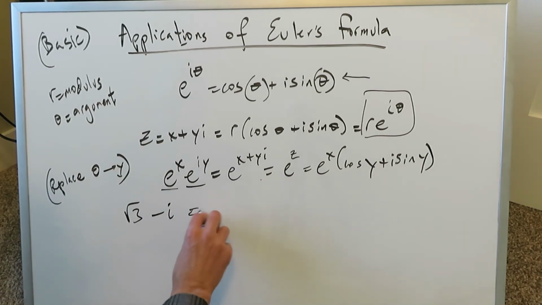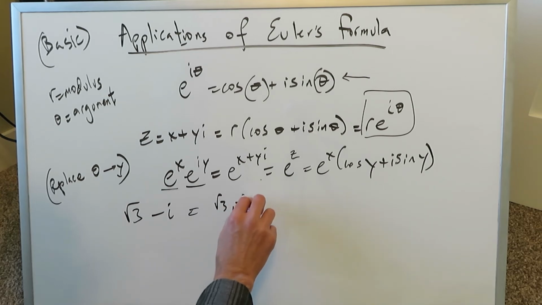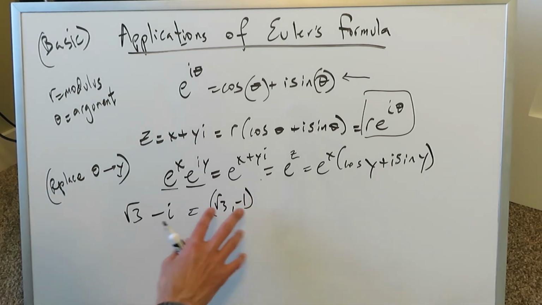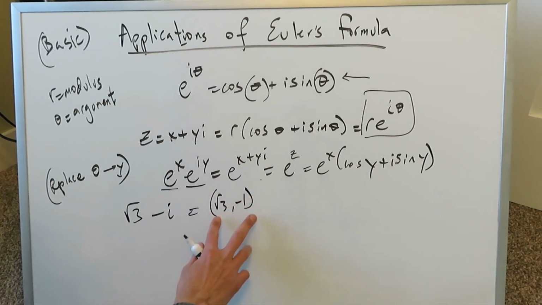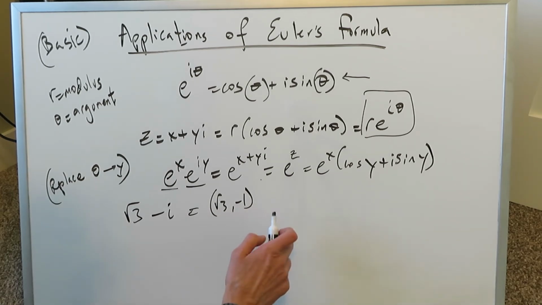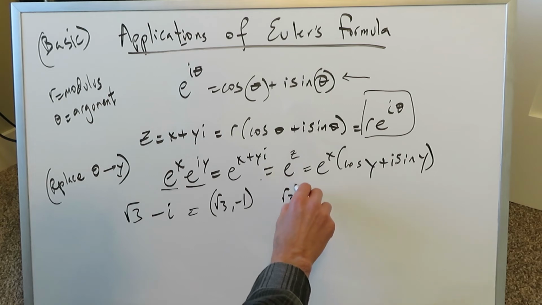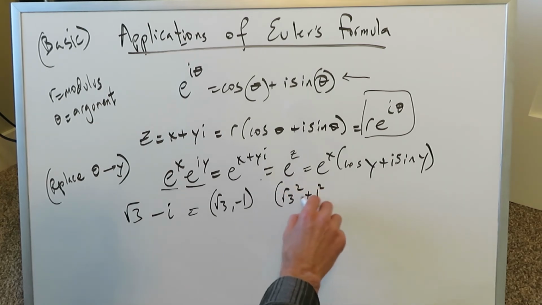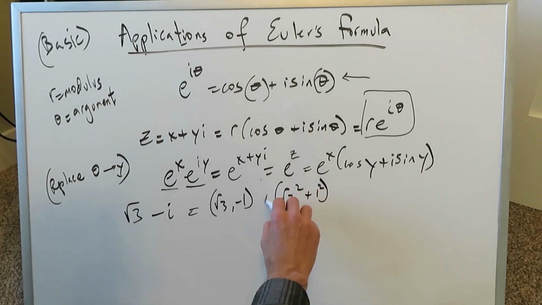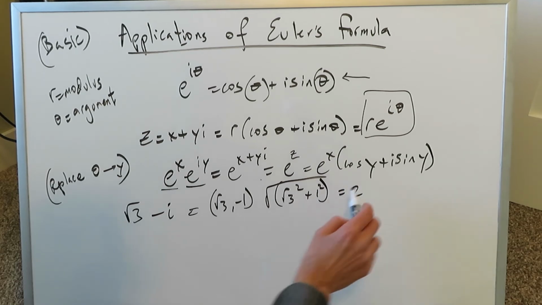You're looking at something which is really root 3 comma minus 1 in terms of its plot on a complex plane, which would put you in the fourth quadrant. You would do this square plus this square, and root of that. You'll do root 3 squared plus 1 squared. You could put a minus 1 squared, but it would be irrelevant, and root of that, you'll get a 2.